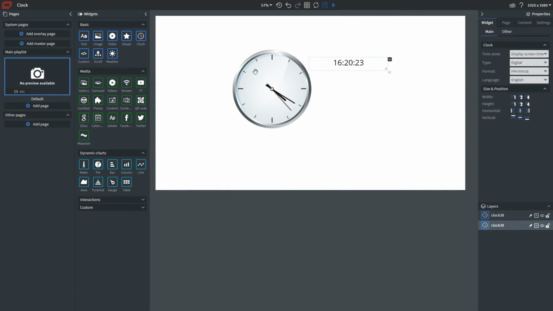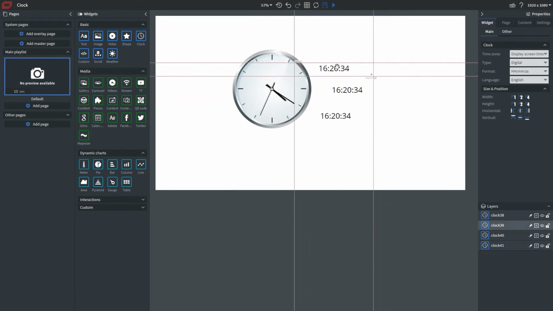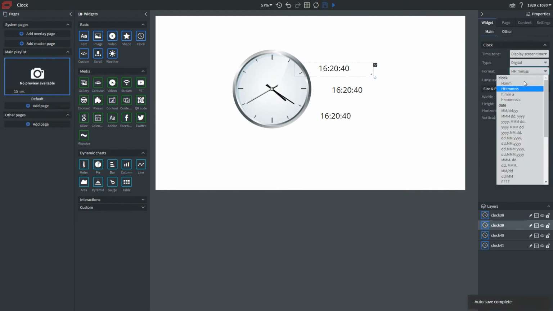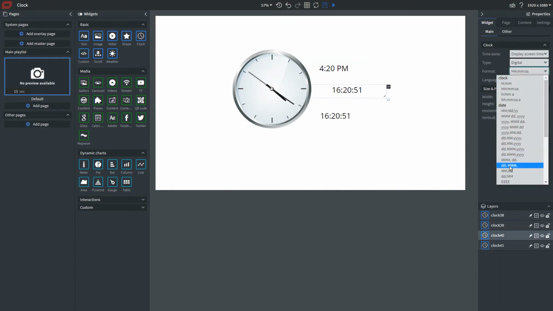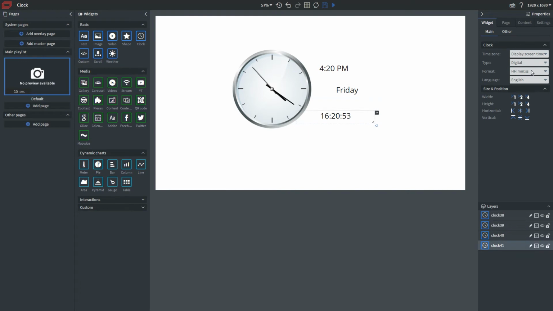But let's say that I not only wanted to show what time it was, I wanted to show what the date was, but I also want to show the day of the week. So I can do that by just coming over here into our properties and playing with the format. So I want it to show 12-hour time, but I also don't want it to show seconds, so I'll choose this option. And then also, I now have the option to choose what day of the week it is, and then even the date for this bottom one. Now you can already see that we have a better looking clock widget than previously. So let me move all of these out of the way here.